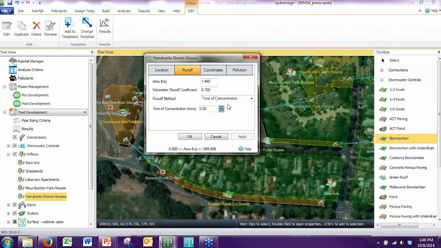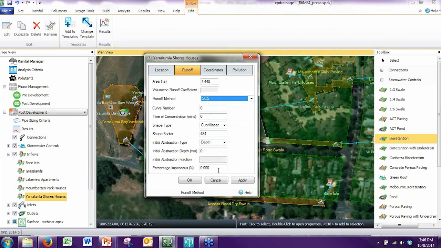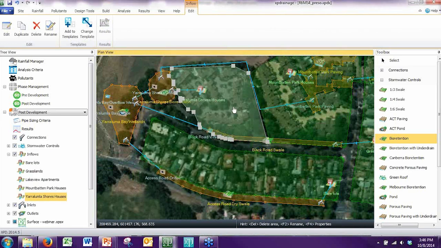Let's see, it looks like we have a few minutes, so I do want to show that we have a lot of time of concentration methods built in. So if you're not sure of your time of concentration, we can have those calculated, put in areas, and then input the information, and that helps speed up the process of calculating time of concentration. Those are calculators as well, and associated with those drainage areas and inflows.